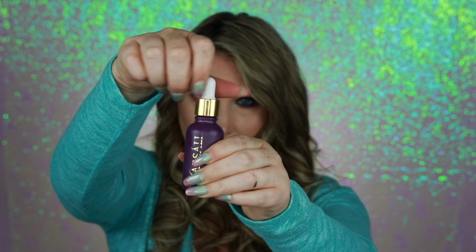So the way I use it, I put it on first before my moisturizer and everything else to let it really sink in the skin, and it plumps your skin, it hydrates your skin, it even feels tacky. Once you start rubbing it in, you can feel the stickiness, which I like, because then you know your foundation is going to cling to it and stick to it, and it's not going to move all around. It absorbs into your skin really quickly. It's not super oily where you look like a greased chicken and you have to wait 20, 30, 40 minutes, 2 hours to have the oil sink in before you can put makeup on. It's really quick.